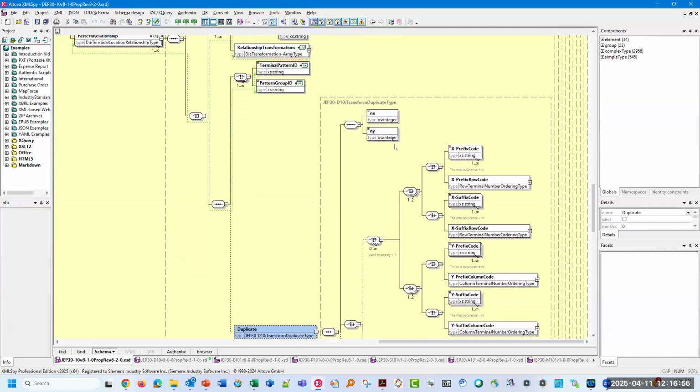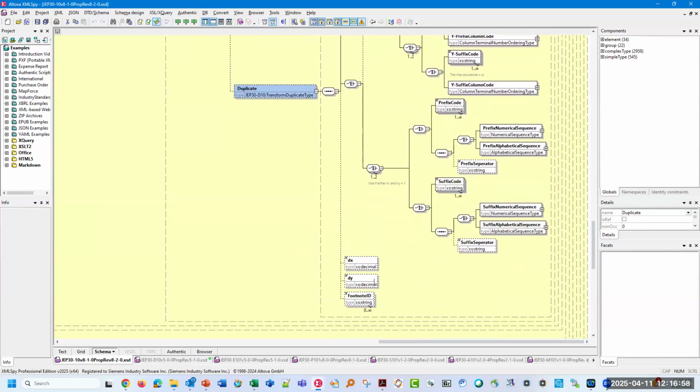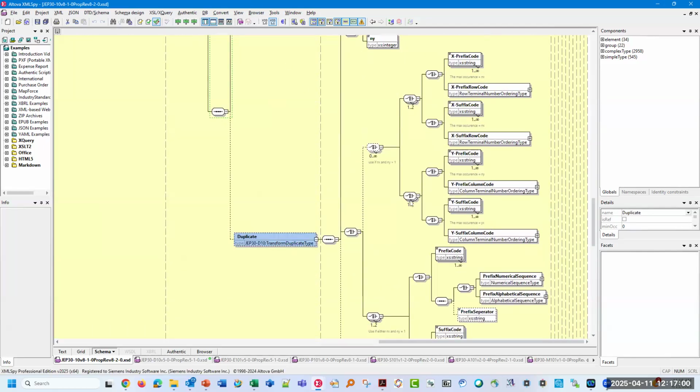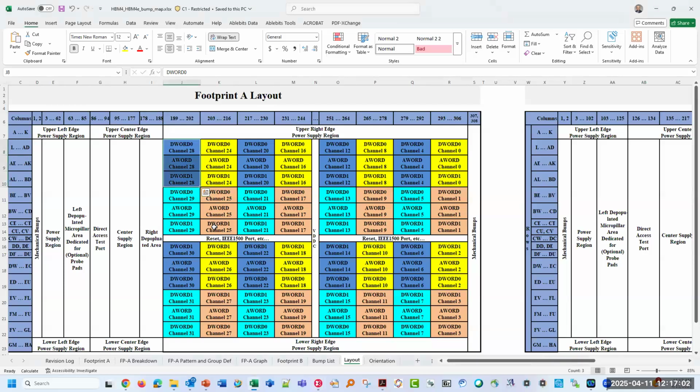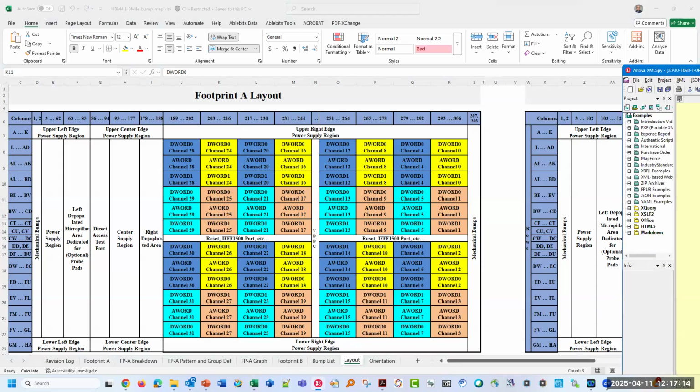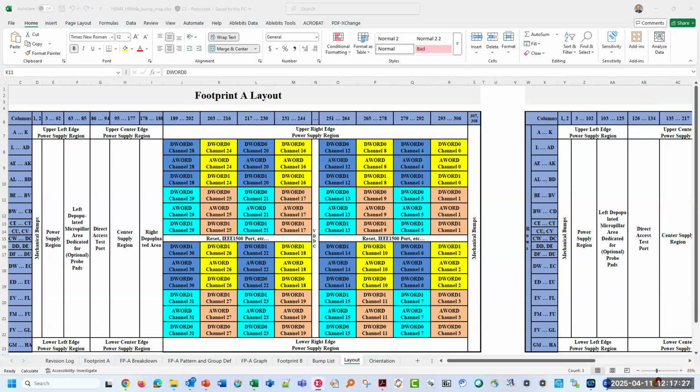How do I specifically name the instance that is here, for example, channel 25? I cannot do that right now unless I duplicate it at a 1-to-1 ratio. You can just add one more entry, so for X1, Y1, name is that, for X2, something like that. Yes, I have to make a small modification to the schema to do that.